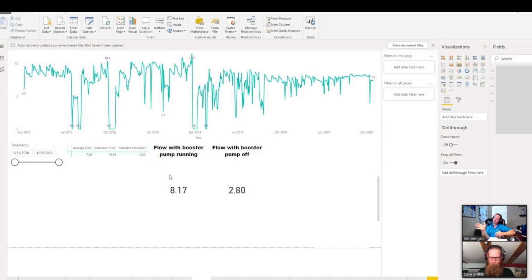So Dave, understanding that that's what we're doing here, in your past life, you've done some data analysis before. How would you have attacked something like this? In my past life, I would generally do this with Excel, and it would be pulling all of this data that we see, probably waiting for Excel to do some lockups. And then after going through that, doing some lookups, doing some math, and taking an awfully long time every time I would go through to try to figure out if I need to turn a booster pump on or if I need to turn a second pump on. And quite honestly, by the time we could have made that decision in Excel, we probably would have missed the window of opportunity and would have had to already make a decision as to what we're going to do.